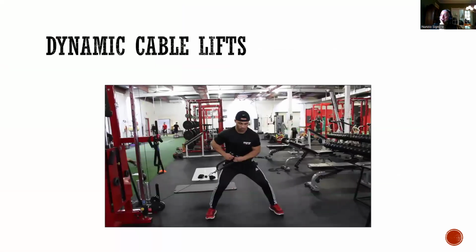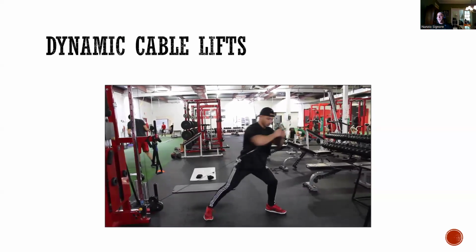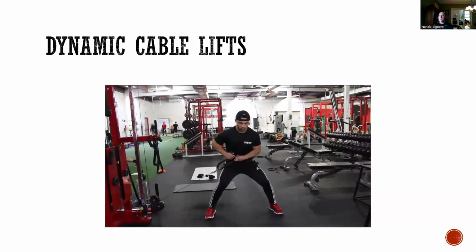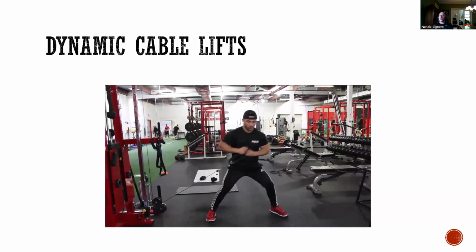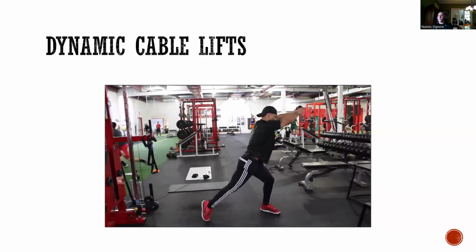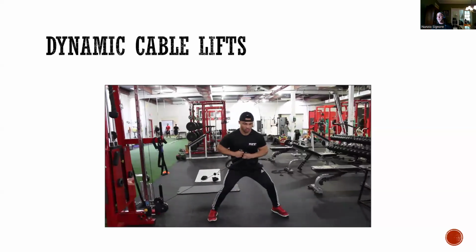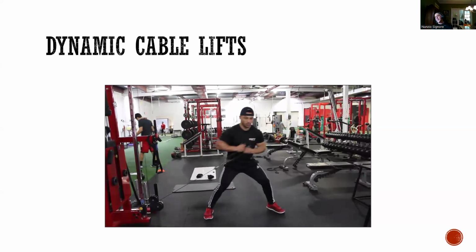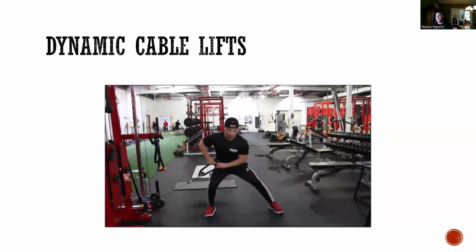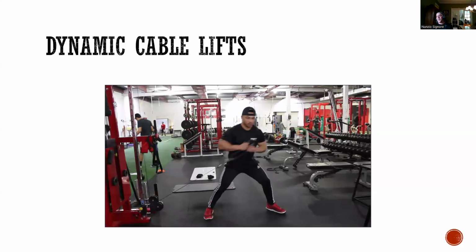So next, here's an example of dynamic cable lifts. What we're doing here is he's going to load up that back leg as if he was pitching or batting. And then he's going to use his core to transfer that force up from the lower half through the torso into the arms. And this is a drill we do in season. We do it in preseason. The guys will start doing this lift in February, right about now, actually, all the way till baseball season and through baseball season. Basically, it's putting it all together.